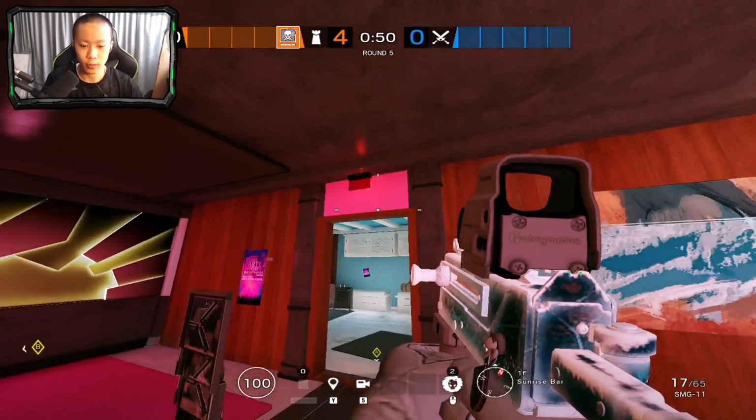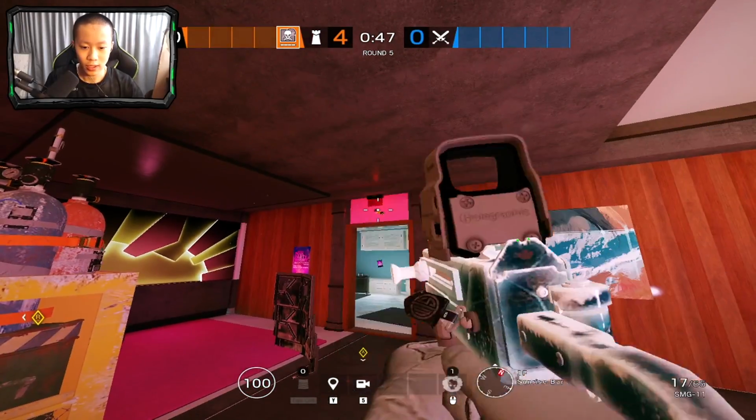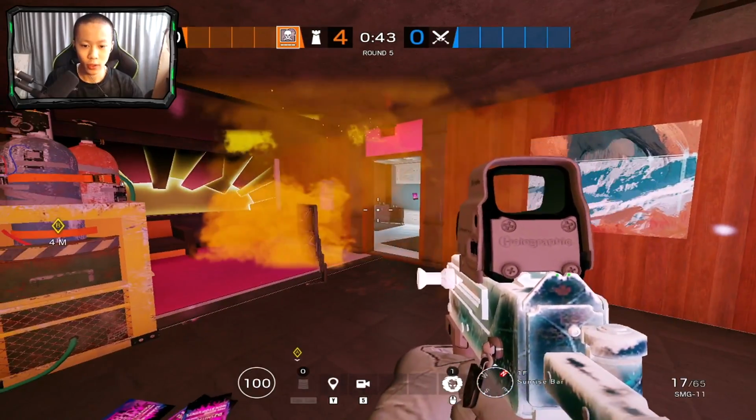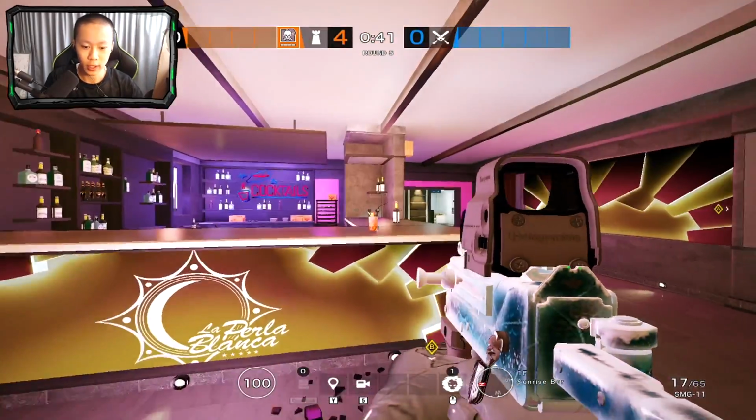But I like to use my smokes for an entry denial, obviously. So I always try to put it on some part of the doorway. That way when it smokes off, the whole doorway is blocked off and they can't run in without taking damage.